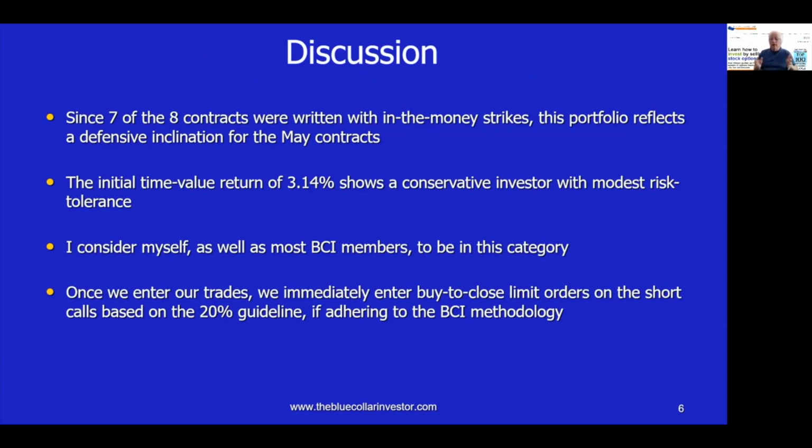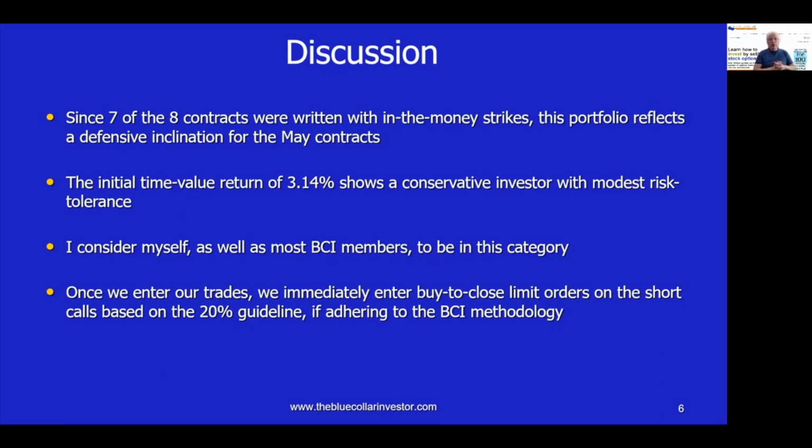There are no right and wrong here. But what I'm saying is somewhere between 2 to 4% would represent a conservative outlook and approach to option selling, but yet one with modest risk tolerance. So that's where I stand. Where do you stand? Only you can tell, and there's no right or wrong here.